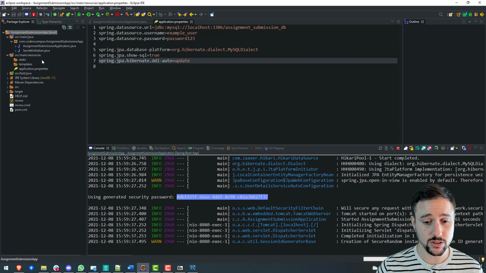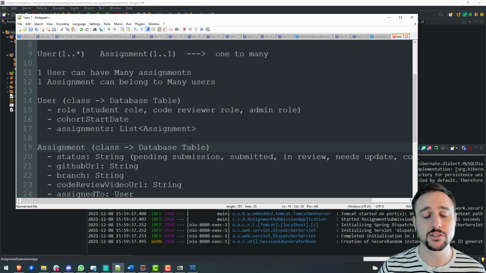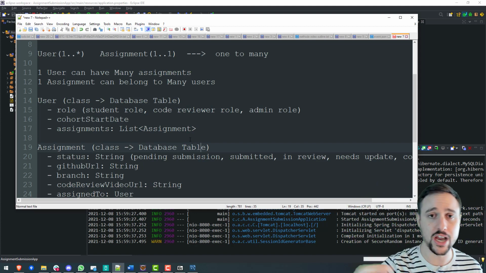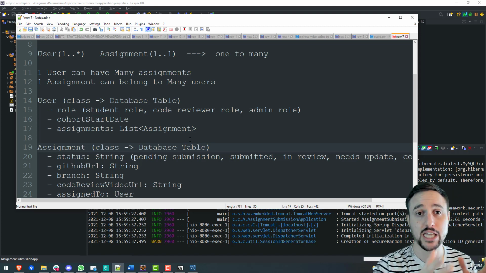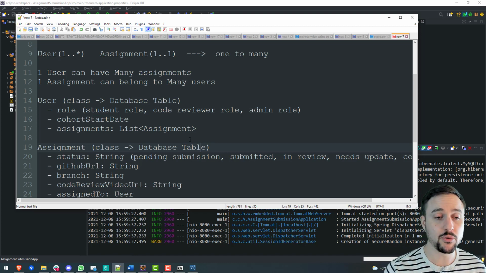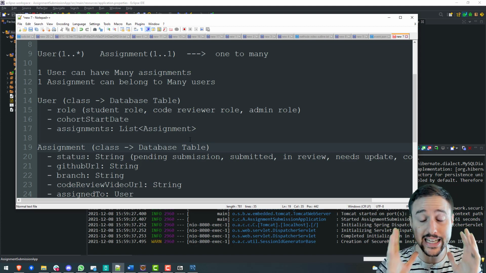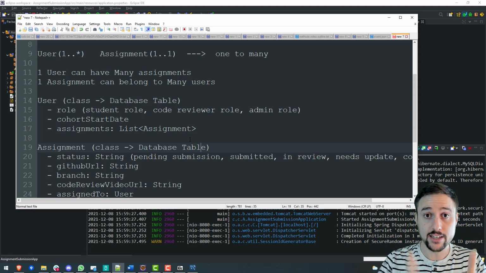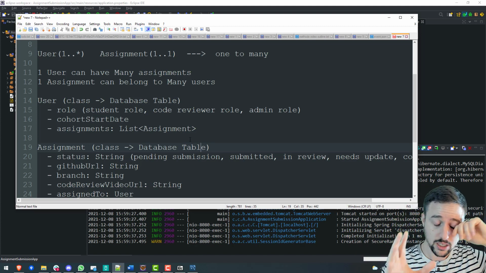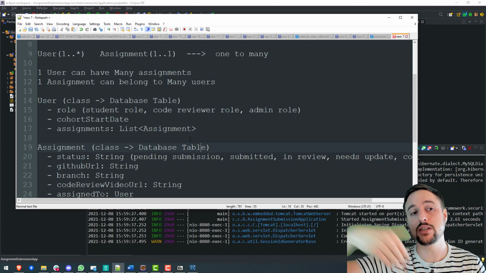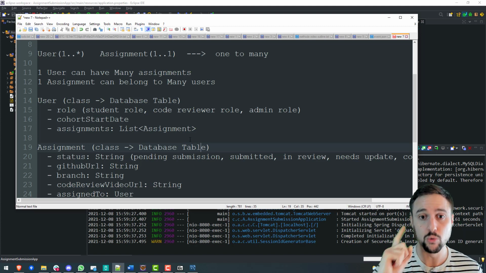So the next step is to take our model, user and assignment and all these properties and relationships, and put it into Java code, right? We weren't able to do it in this video. I was hoping we could, but hey, that's all right. There were some steps that we needed to accomplish first, which is getting the very beginning version of the app up and running. We've got that, great. So now we can go on to the next lesson, which will be actually creating our user and assignment classes and outlining all the properties and then making sure that they get created as database tables in our database. Okay. Ooh, one more thing I forgot to mention.